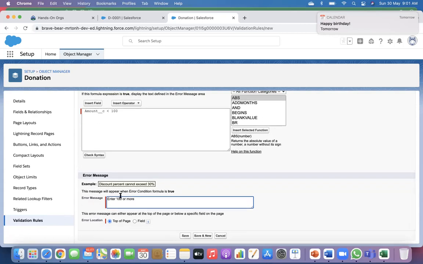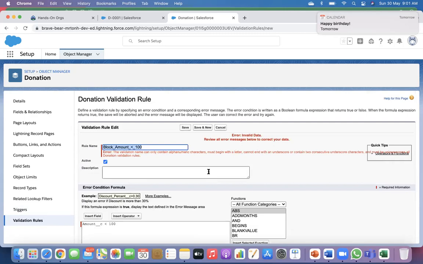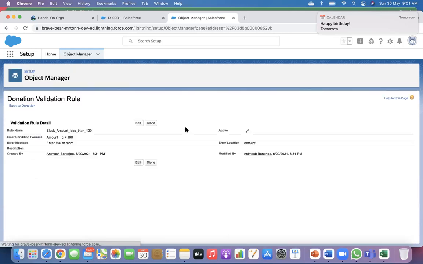I can show this error on the top of the page or just beside the amount field. You have to make sure that this is ticked. It is by default ticked, but make sure of it. Otherwise, this will not fire.